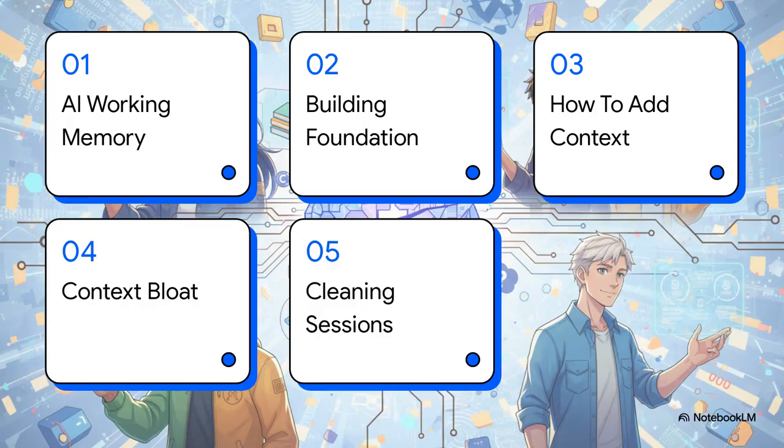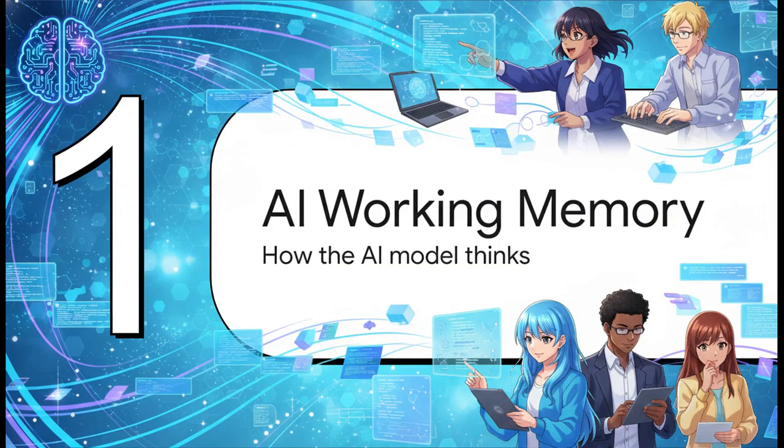Okay, let's run through our agenda real quick. We'll start with the AI working memory, then move right into building the foundation, how to effectively add context, the very real problem of context bloat, and finally, how to clean up your session. Let's get into it. All right, Section 1, the AI working memory. Understanding exactly how your AI model thinks.